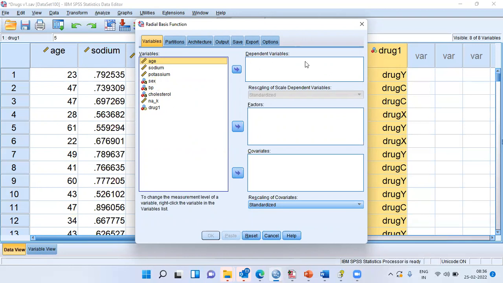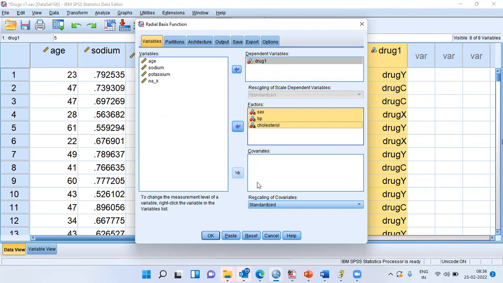And to the right side, you can see SPSS is expecting me to specify a dependent variable, a factor variable, and a covariate. Dependent variable can be scale or it can be categorical. In my case, I will be using the variable drug as the dependent variable. When it comes to factor, I will choose certain variables like gender, BP level, and cholesterol, and push this along the factor list. Finally, I have the covariates. I can choose the two scale variables, namely age and the ratio of sodium to potassium content in the patient's blood sample.